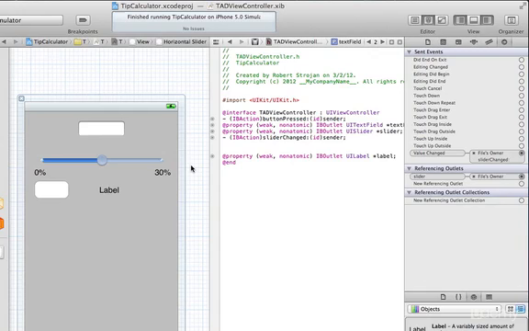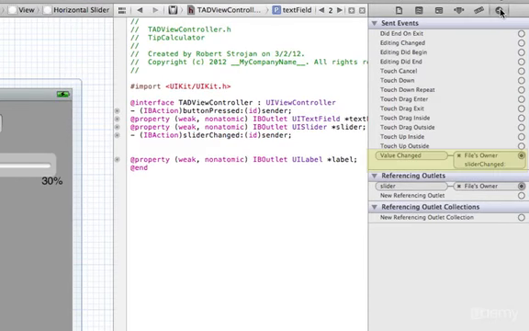So every time the value changes for this slider, the slider changed method will be called here in TAD View Controller. We can click on our slider and open the Connections Inspector to see that there's now a connection between the slider changed method and the value changed event.